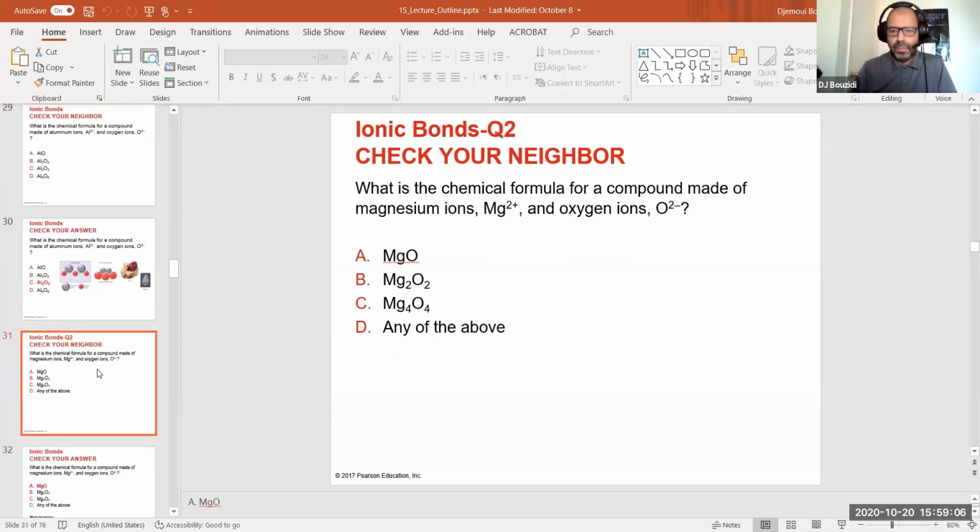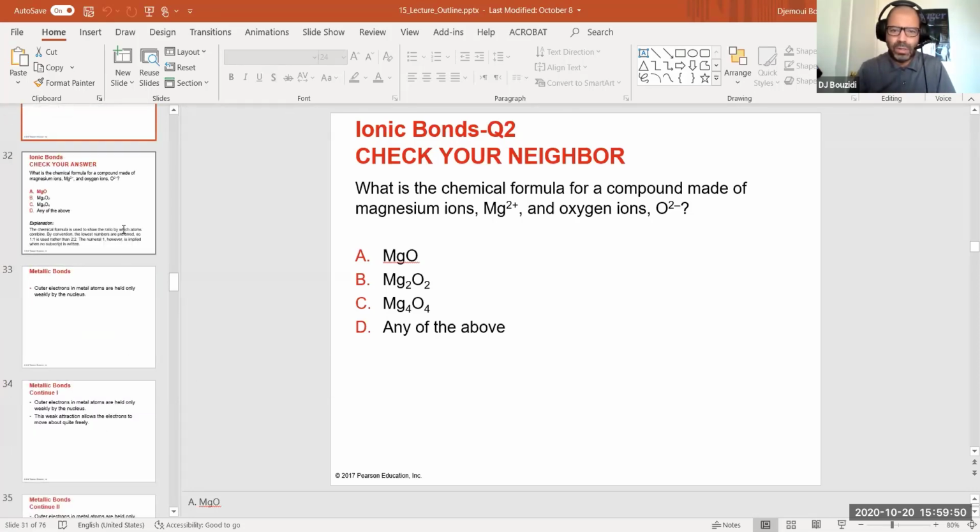Here is another example. This looks correct, all 3 of them. You have magnesium that has lost 2 electrons, and oxygen that has gained 2. And if you add the numbers, 2 minus 2 is 0, or 4 minus 4 is 0, or 8 minus 8 is 0. So in this case the most stable is the first one, because that's all you need. It has formed MgO.